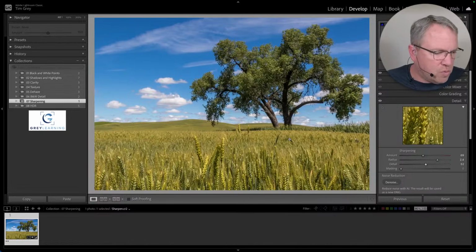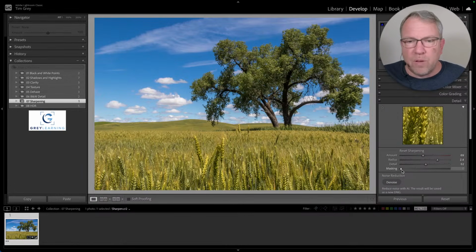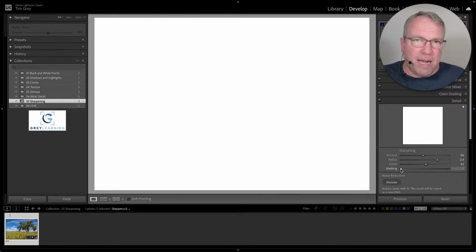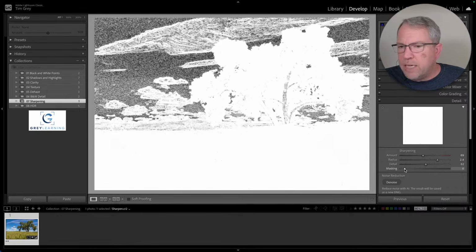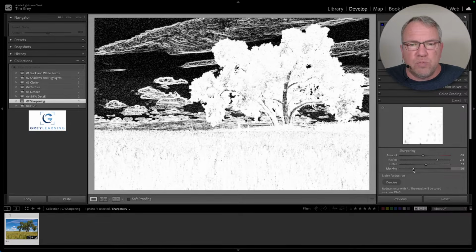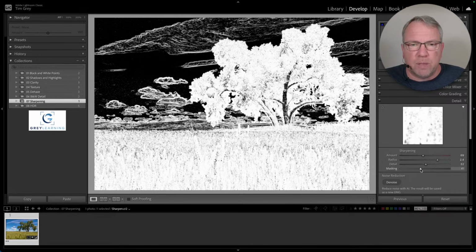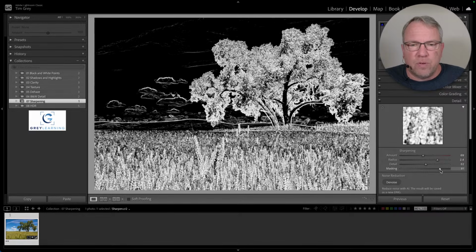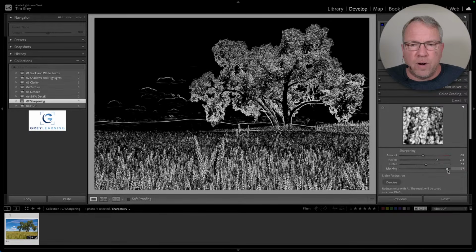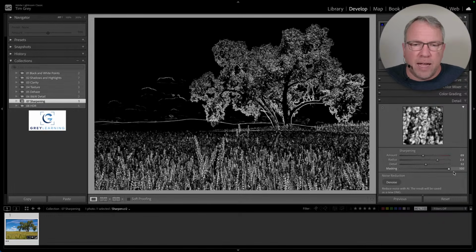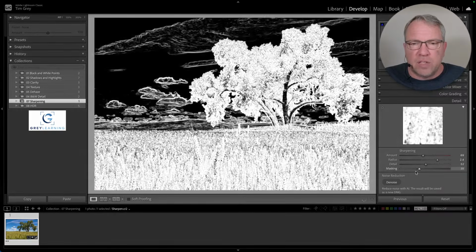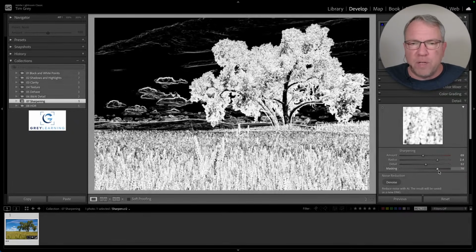And then finally, masking. For that, I'm going to zoom out and once again hold the Alt or Option key, because with masking, quite literally, we're going to mask the image based on texture within the photo. Holding the Alt or Option key, at the minimum value we have an image that is entirely white, meaning that we are sharpening the entire image. But as I increase the value, the smooth areas of the image will start turning black. And as I go further and further, I get to the point where I'm only applying sharpening to the highest contrast edges in the image. And so I can effectively choose, I'm only sharpening the white areas.